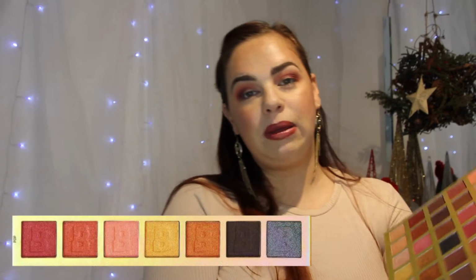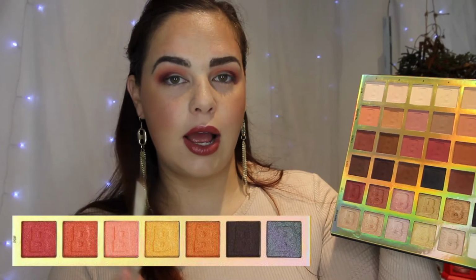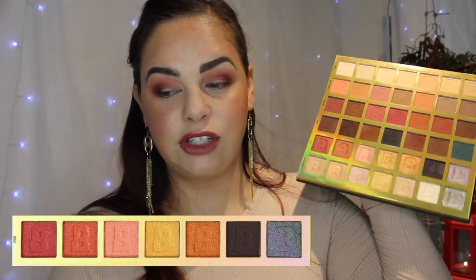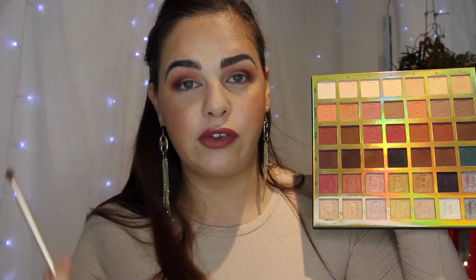Next I'm going to be moving in with the pop of color section. Usually for me that is a shimmer shade. I love shimmers, I always have. I love glitter, sparkles, glam, anything like that. But you can also do this with a matte shade if you want. You can run a matte shade all over your lid. It doesn't always have to be glitter, but typically people use shimmers because it makes their eyes pop out.